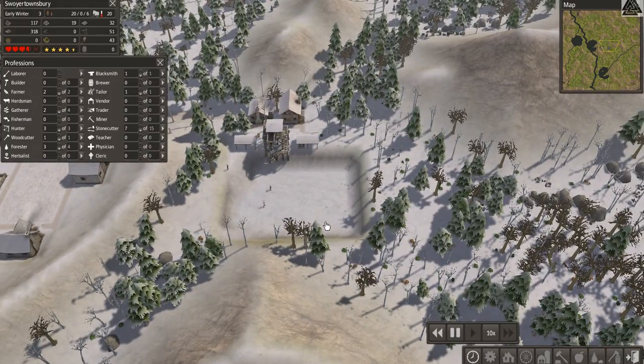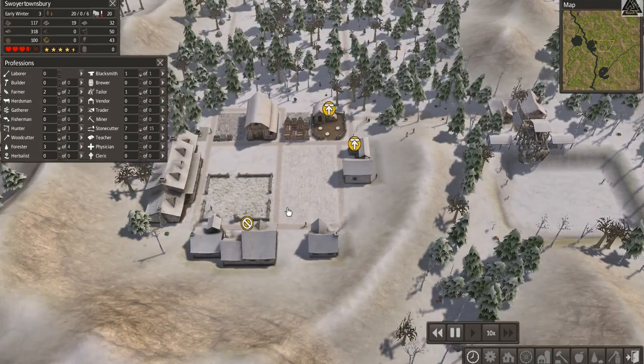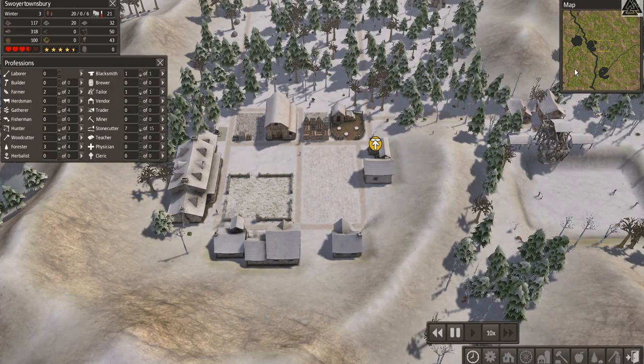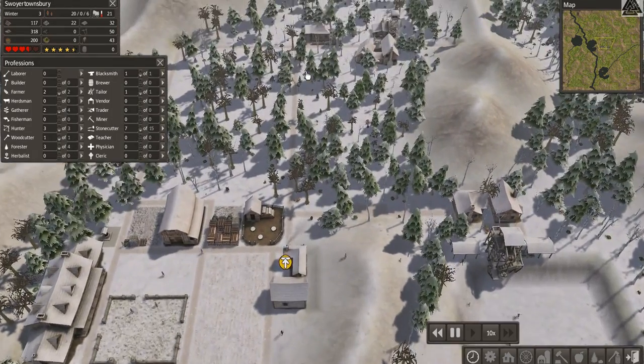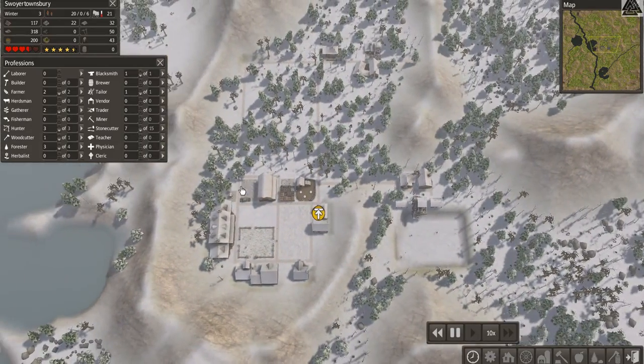Which is a lot nicer than some of the other sim games I've played, where there's no way to replant the trees, so they just let you clear cut everything, and then all of your citizens start freezing to death because there's no firewood.